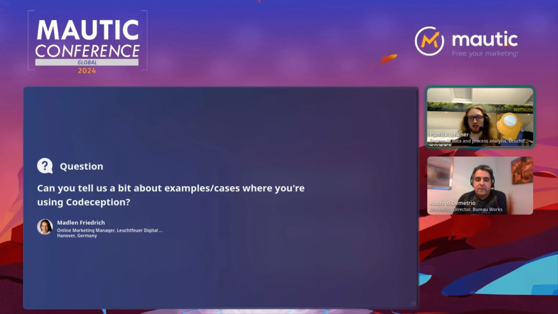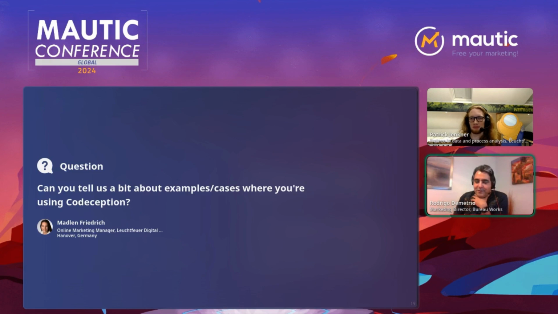The other thing is, since Codeception just opens a website, you can also test other integrations. For example, I've been testing the integration between a shop platform and Mautic, so that if I create a customer profile in the shop, which has nothing to do with Mautic on its own, all of that data is supposed to be sent to Mautic via a plugin. I can write tests that interact with both the shop and Mautic at the same time to see that the whole integration is working like it should. Amazing. Great. I think integration is always something we have to check over and over again, to see if all the data is going through, right.